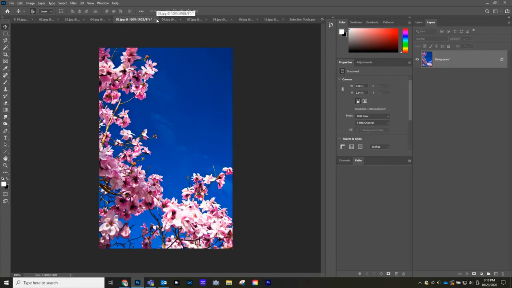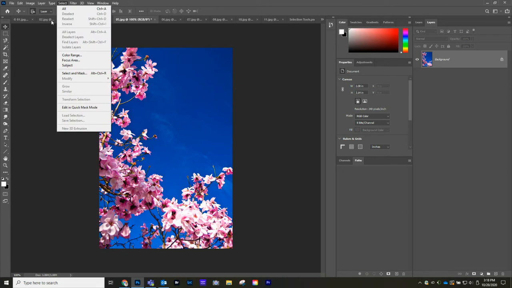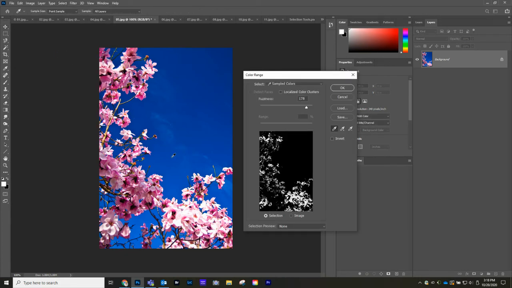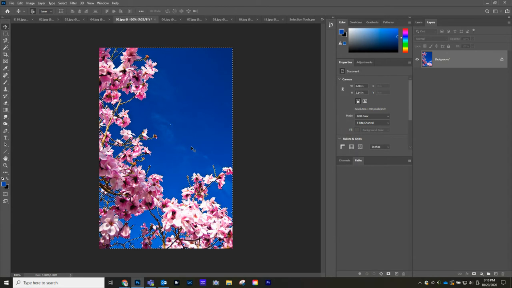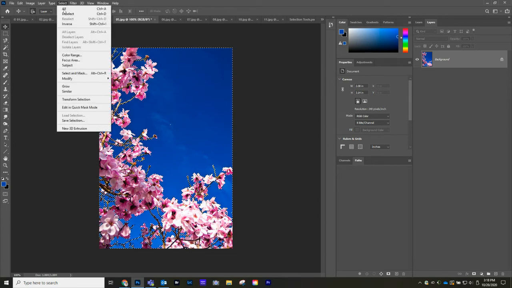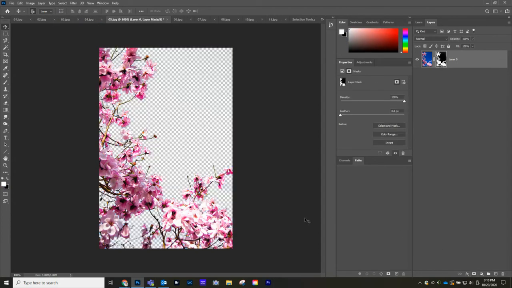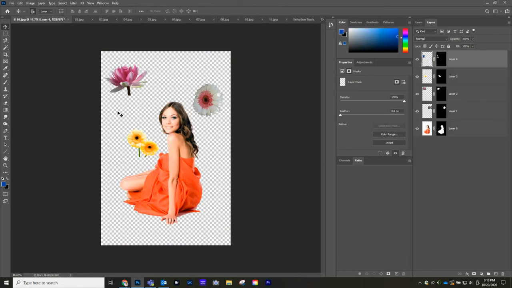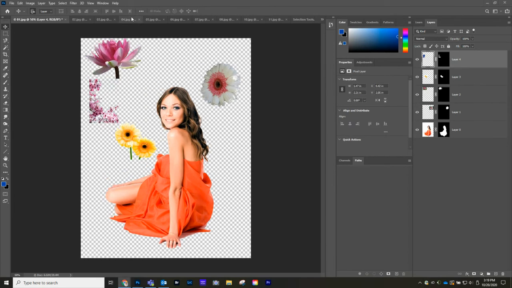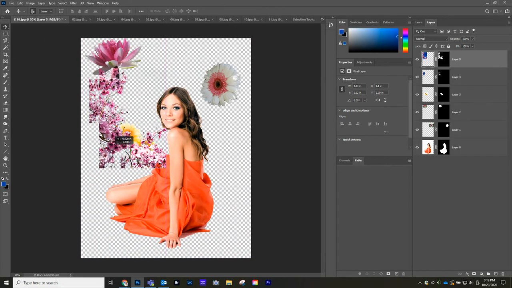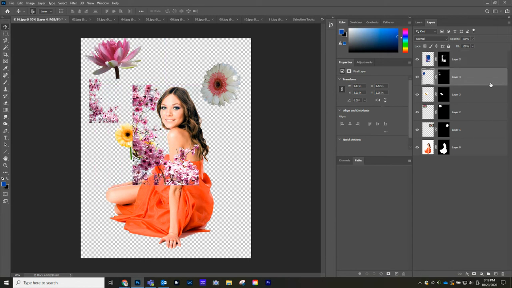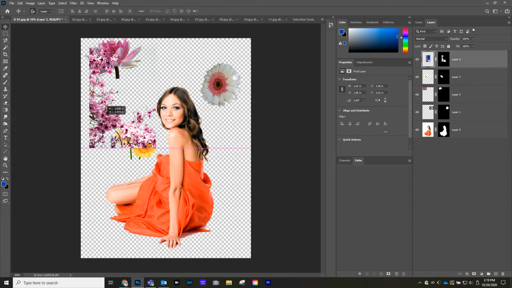Now this one, we're going to do another new tool. I'm going to go select color range. This is kind of neat. So I'm going to select the sky, and then it makes a selection there. So what I want to do, because I selected the sky, I want to have the flowers. I'm going to go select inverse and then mask. Not bad. Let's go to the Move tool and drag this one over. Whoa, that came in really small. Let's try that again. All right. So drag it in here. There we go, much better. Okay. I went through and cropped the image. The resolution was pretty high, so the images were coming in a little too small.